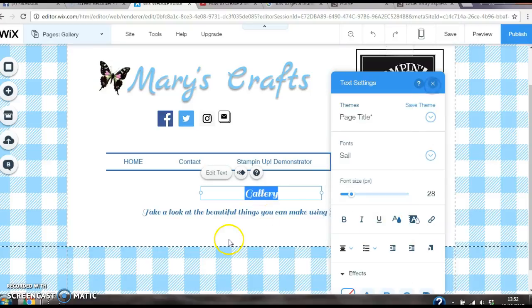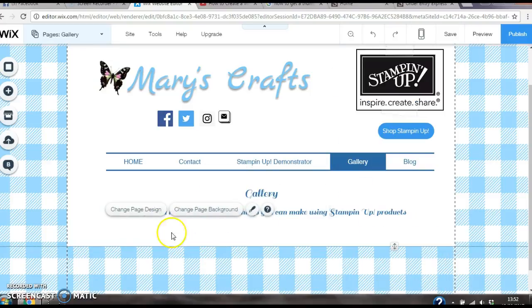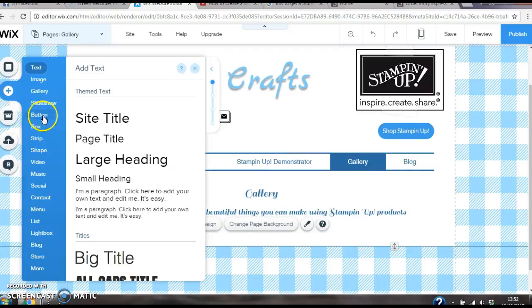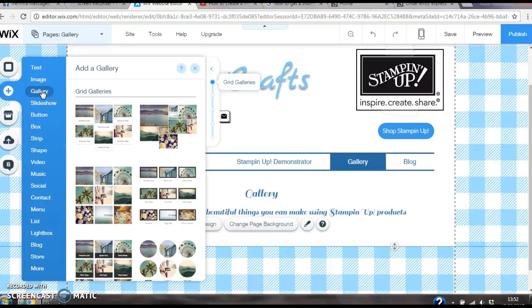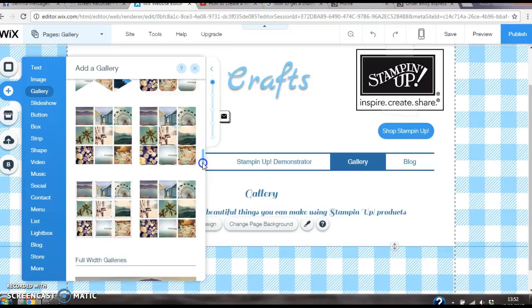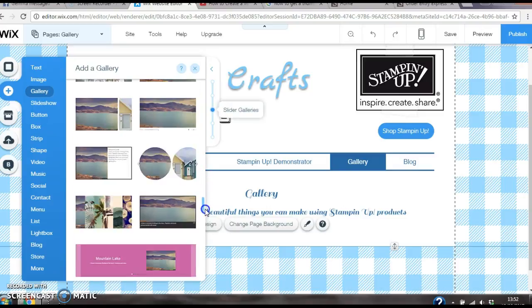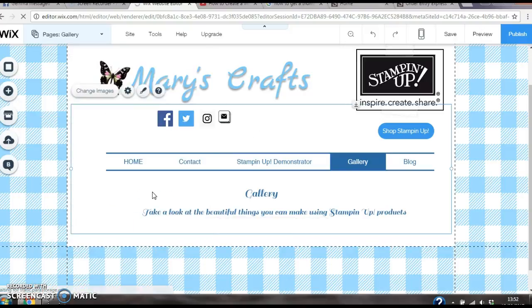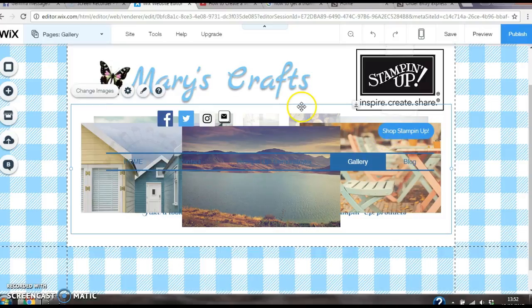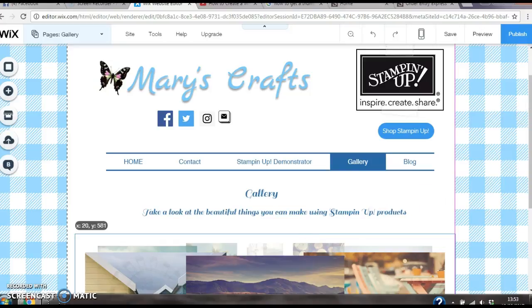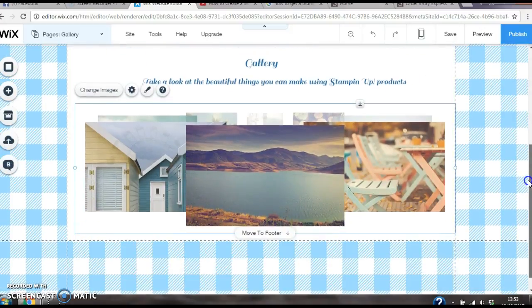Okay. Right, now what you want to do is just go back to your add button. This is where you'd add shop elements. And what you want to do is just add a gallery, and then you can choose any type of gallery you like. Lots and lots to choose from. I'm going to insert an animated gallery, a 3D carousel. Now it's too high up, so I'm just going to drop it down. So just click and grab.